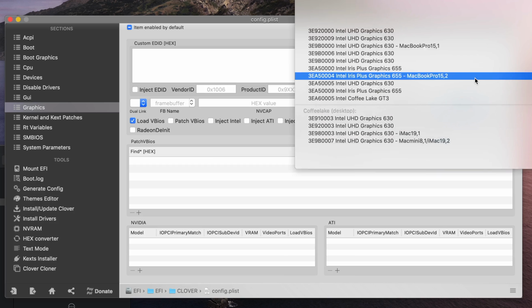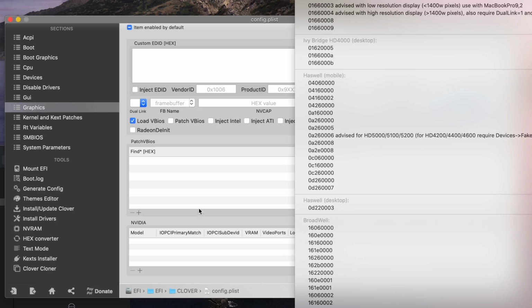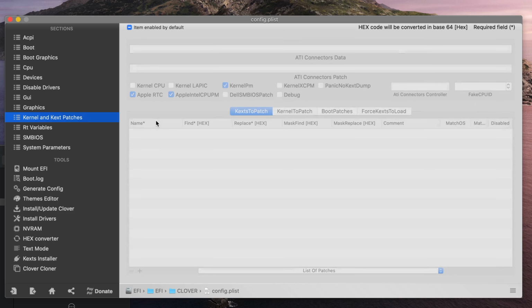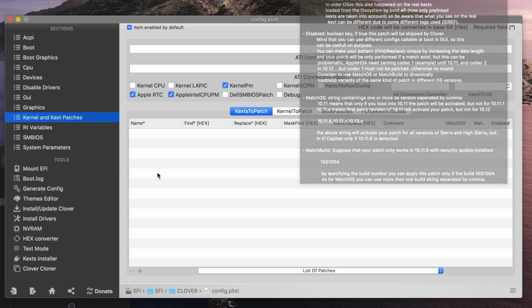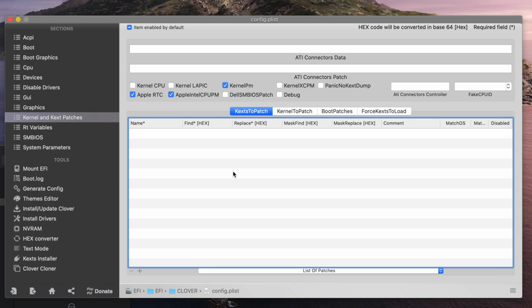And you can search, there are a lot of different CPU versions available here. Then in kernel and kext patches, in 2019 and 2020, you don't need lots of patches to get the system to boot up. Before that, there were so many patches for audio, for USB, for graphics, for TRIM support on SSDs. A lot of different patches were required, but now due to our community growth and some extreme developers out there, it's reduced to almost none.